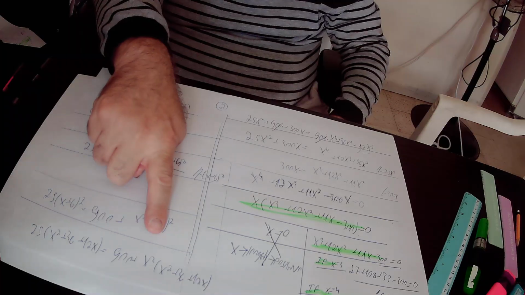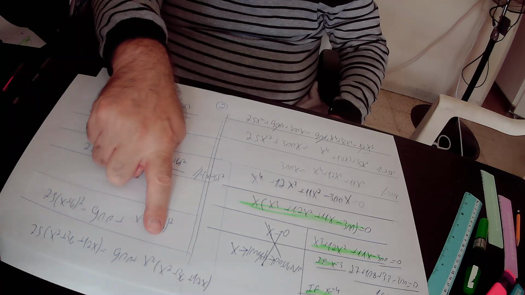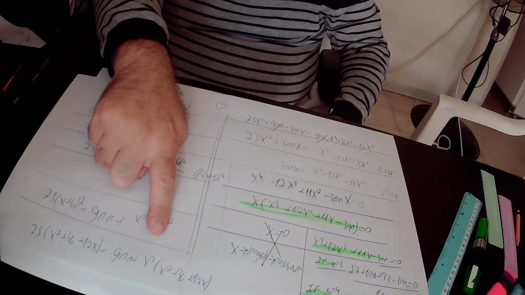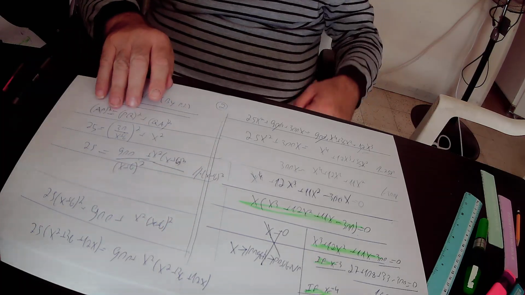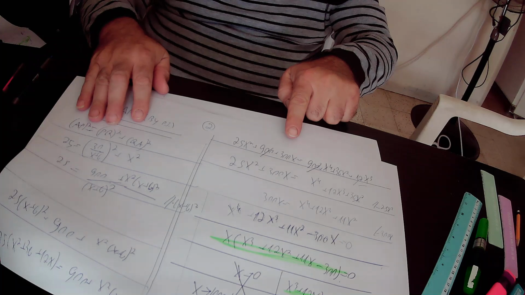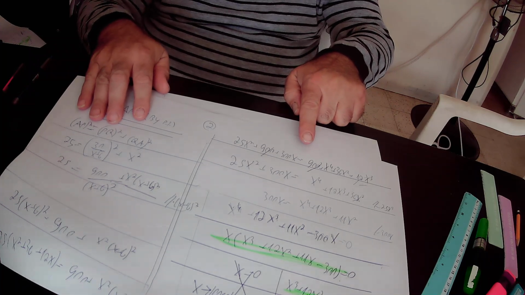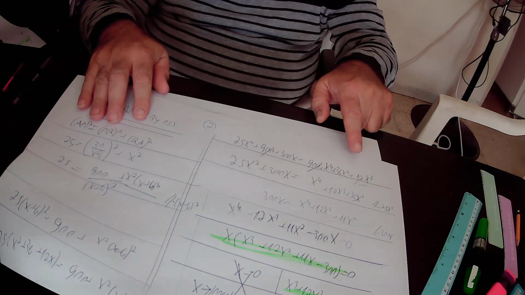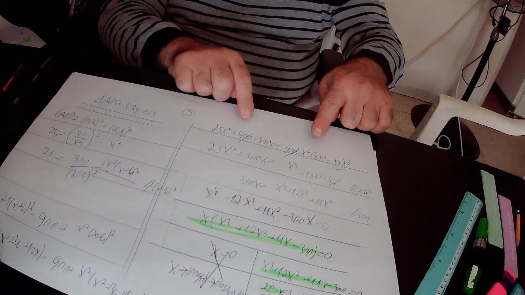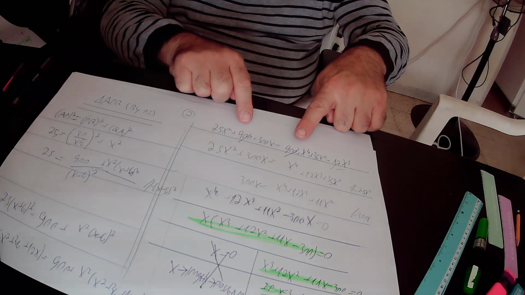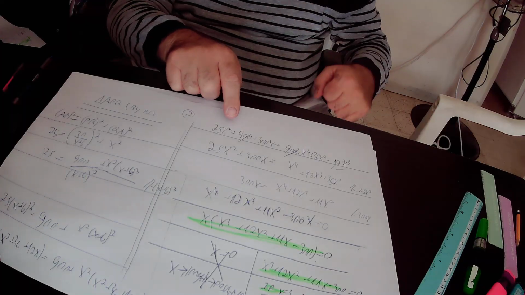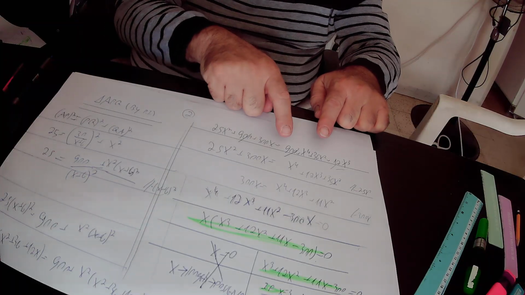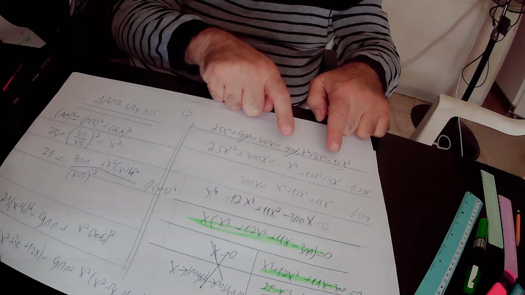Open the brackets of this expression and find that x squared times x squared is x to the power of 4, x squared times 36 is 36x squared, and x squared times 12x equals 12x cubed. So in total we found that 25x squared plus 900 plus 300x equals, on the other side, 900 plus x to the power of 4 plus 36x squared plus 12x cubed. Here we have 900 on both sides of this equation, so the 900 gets cancelled. After we cancel 900, on this side we are left with 25x squared plus 300x, while on the other side we are left with x to the power of 4 plus 12x cubed plus 36x squared.